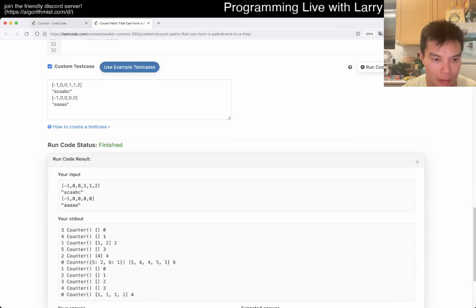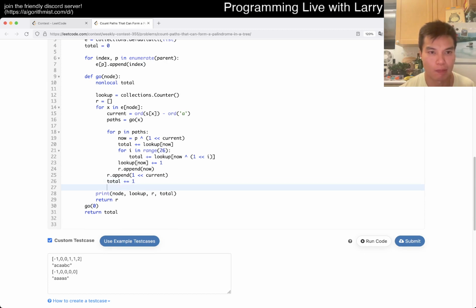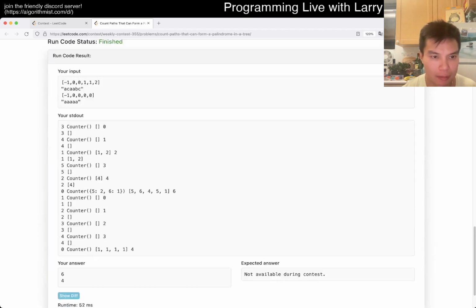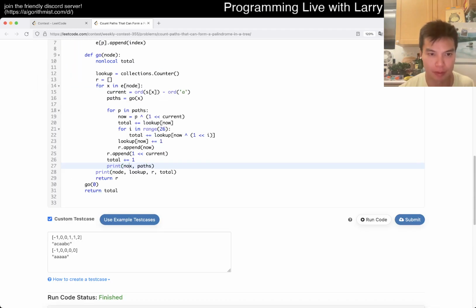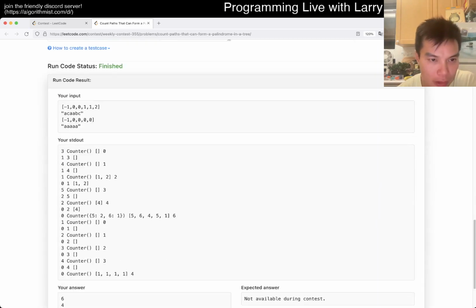Okay, so X paths. Okay, let's do it that way. Zero, 1 is 1 and 2. 0 and 2 is 4.